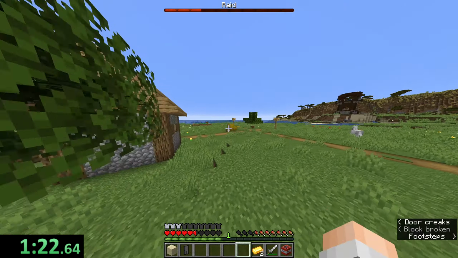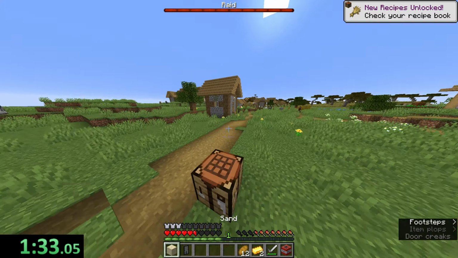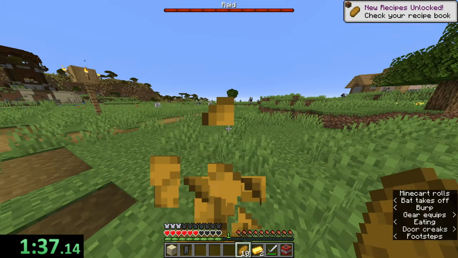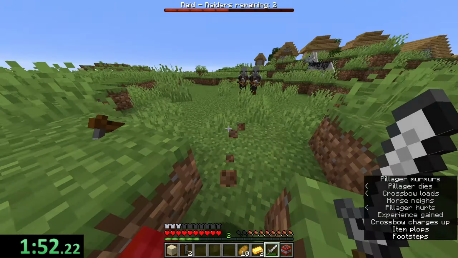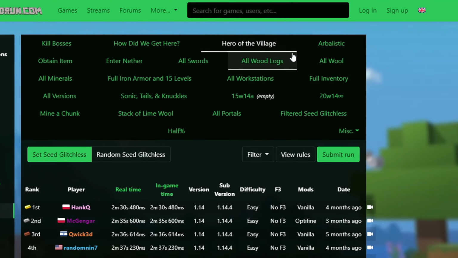So recently I've been doing a lot of speedrunning, but I realized that I've never actually got a legitimate world record. So today I thought I'd do my best attempt at actually getting one. Who knows if I actually will. I chose a category extension that I thought would actually be probable for me to beat. So this set seed run is get Hero of the Village as fast as you can. Let's give it a shot.